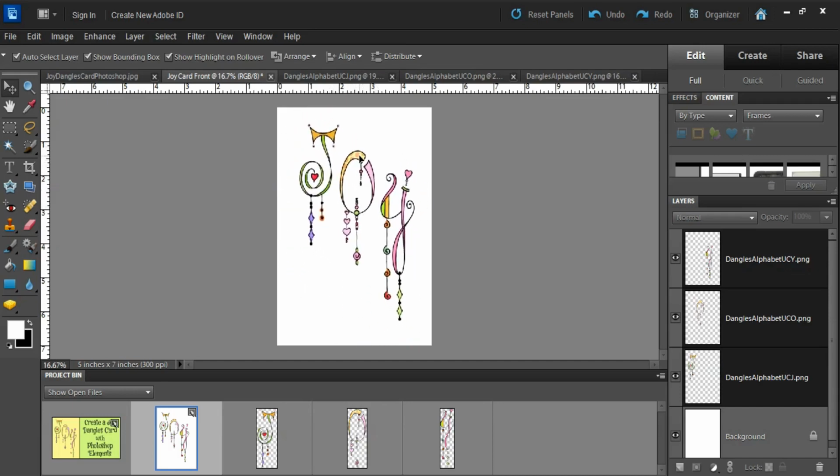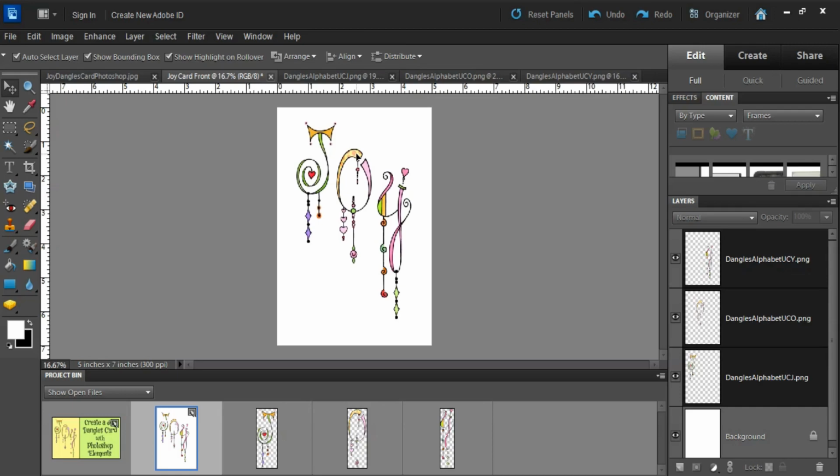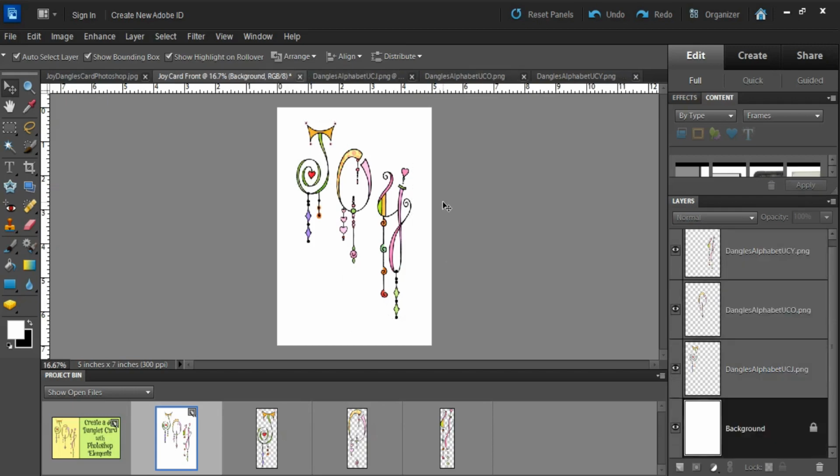So we'll kind of center it a little bit to where we think it looks good. Say that looks good. Okay. And when you release, you'll be able to see that they're still grouped together because they're all in this one little box. Now, if you go outside of it and you click, it's released them.